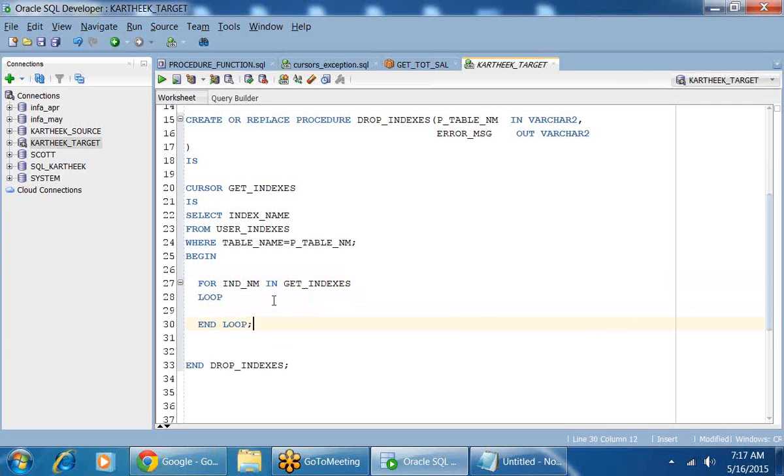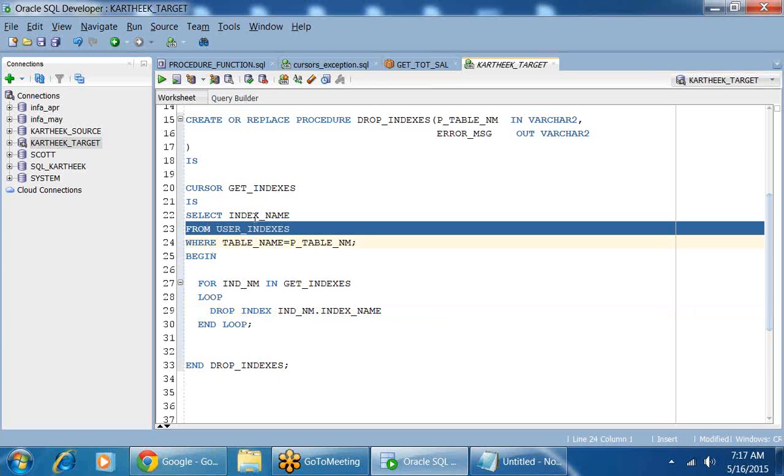You're going to use an execute immediate statement. Why do we have to use execute immediate? We cannot write the drop index directly. We need to use drop index and then the index name, which is indnm dot index underscore name, what you are fetching from the cursor.